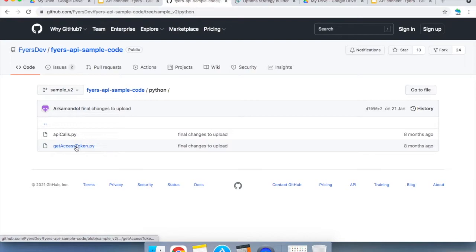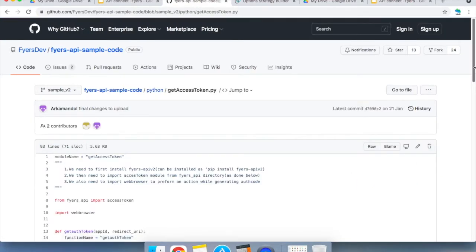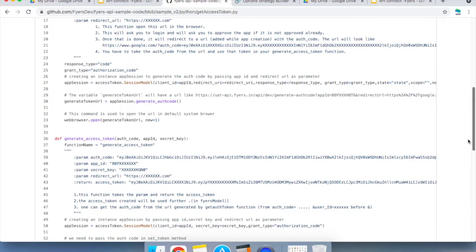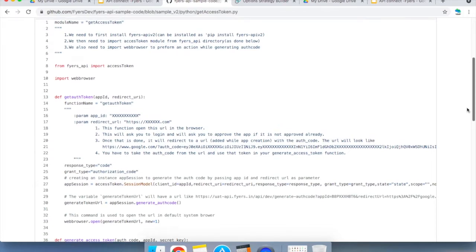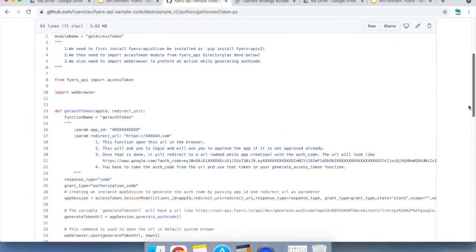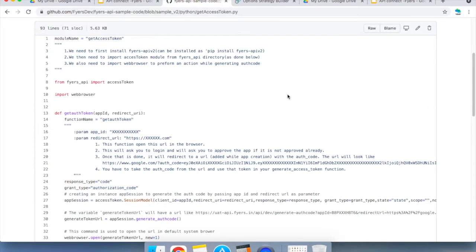So the first thing is this code, right? So this is the code. I'll just quickly explain. You should have Python configured on your machine, right? How to configure and set up Python is very simple. There are hundreds of videos out there. Once Python is installed, you will have to import this.